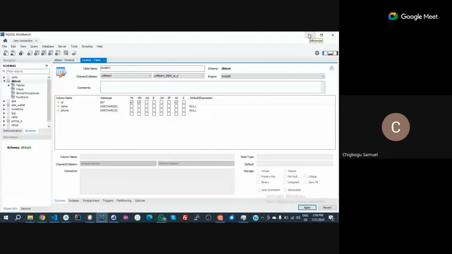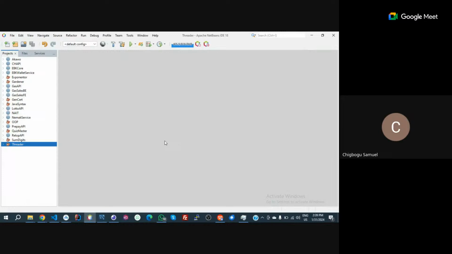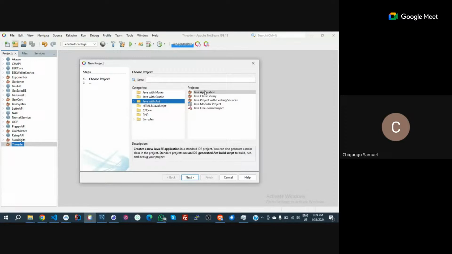What we want to do now is to be able to access this table and add information. In fact, you can programmatically create your table in your database. I've not tried programmatically creating a database before. If you're making a connection from your software, you need to connect to a specific database. So you may not be able to create a database programmatically, but you can create tables programmatically. So let us look at this, and then we'll try to connect to that. We'll create a new project entirely, and we'll call this DB test.